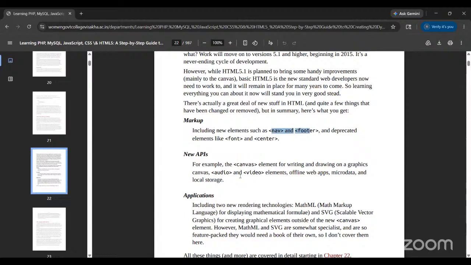Markup means it contains some kind of rules.